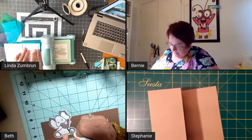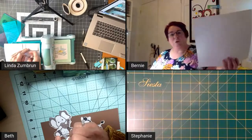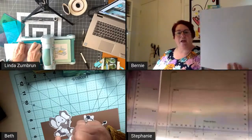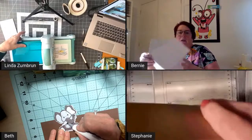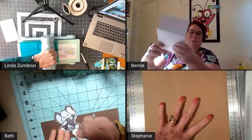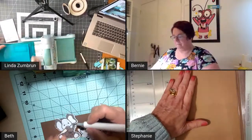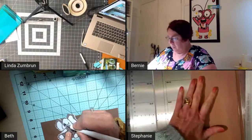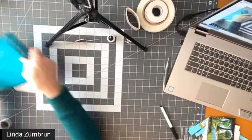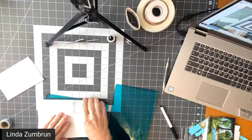Kathleen wants to know, Bernie, what size was your original paper? No, Dora does. 12 by 12. Just a little piece of cardstock. And it'll end up as a 6 by 6 inch folded card when I'm done. So it'll end up like that. Oh, okay, cool. And I'm just attaching foil bits to each of the pieces to start with.